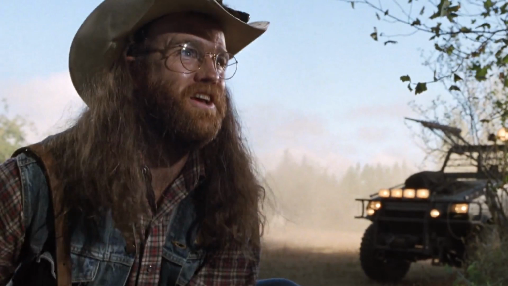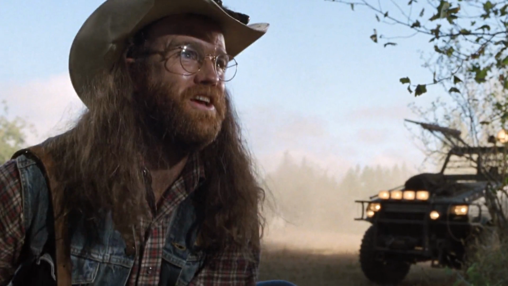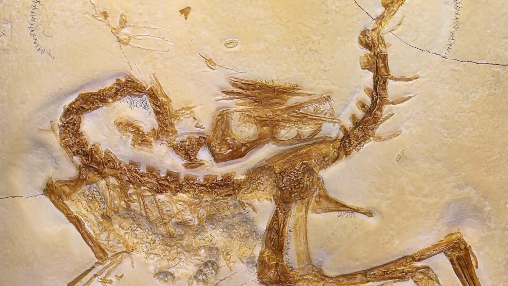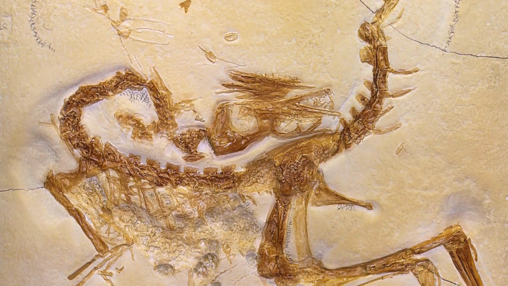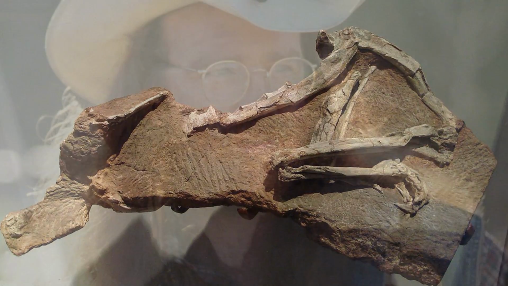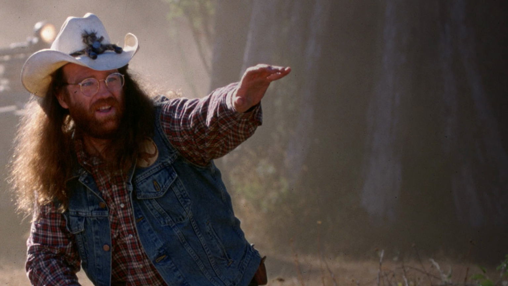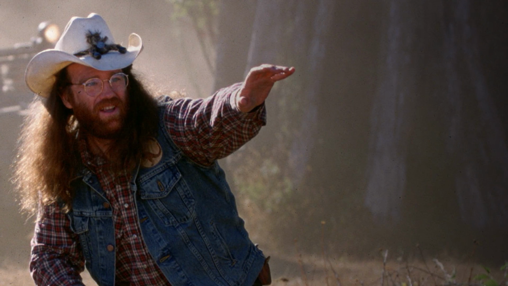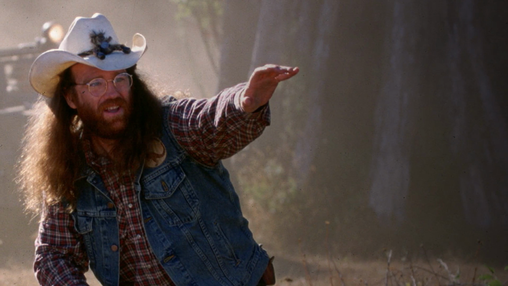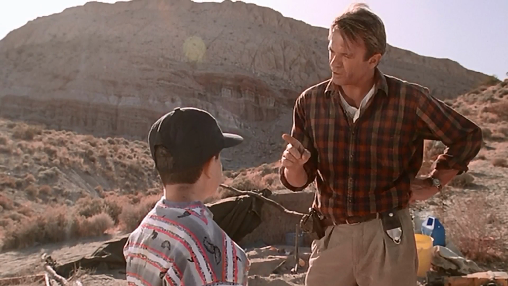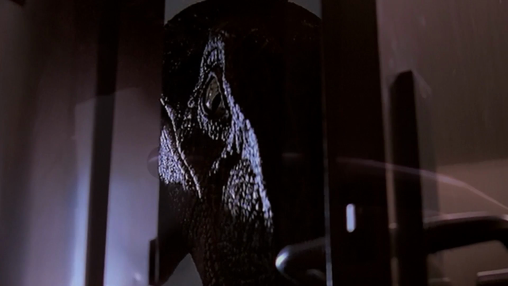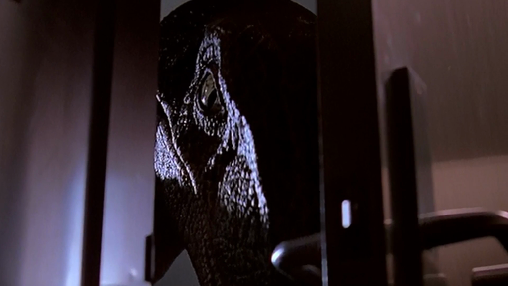Never mind the fact that another paleontologist, Robert Burke, cites an animal to be a Compsognathus triassicus, which is an amalgam of what we have in our real world, Compsognathus longipes and Procompsognathus triassicus. He also says this was found by Frost in Bavaria in 1913. In our real world, that would mean this was a Procompsognathus. But again, this is Jurassic Park, a universe that has held itself separate to what we have in reality ever since our introduction to Grant's Rex theory at the JP1 dig site. Forcing a collection of films to adhere to our reality despite the fact that they've set themselves up as being unique and separate from ideas that we share in paleontology does not hold water.